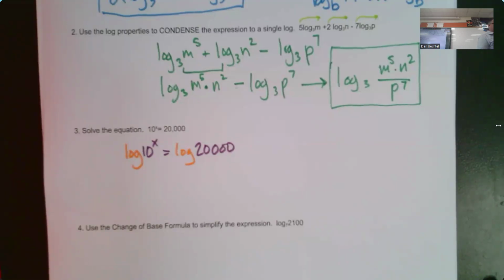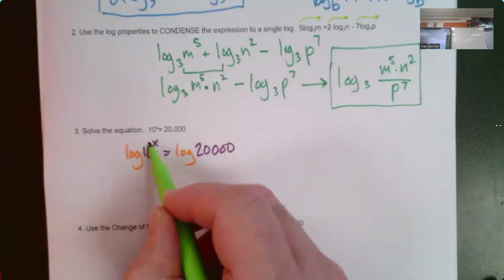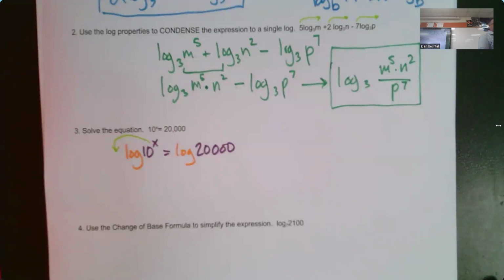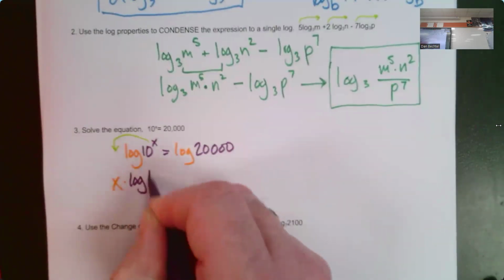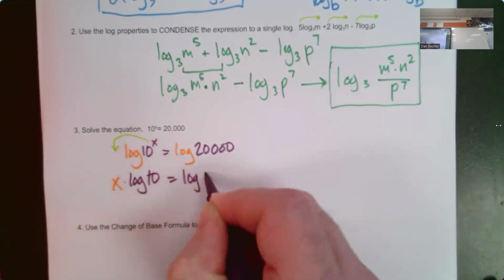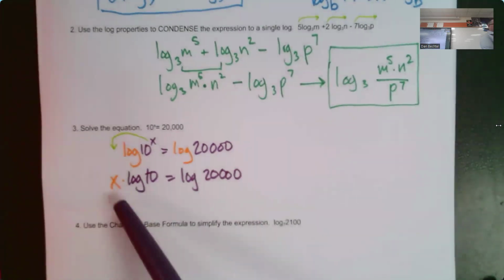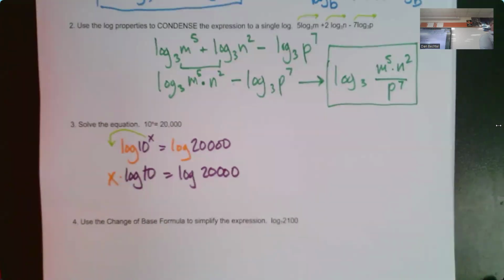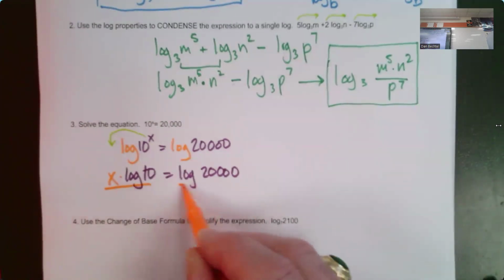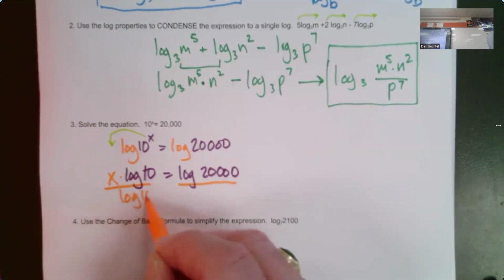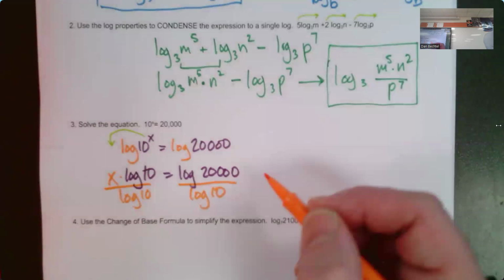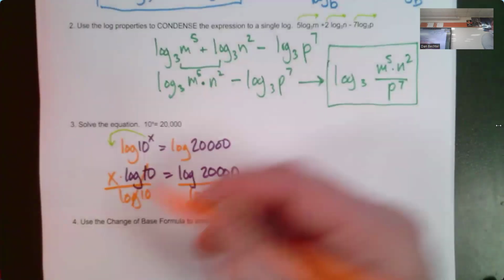Now the next thing, just like what I've been doing before with the expansion stuff, because I'm wanting to solve for that x, if I bring it down to the front, it allows me to solve for it. I can't get the x by itself if it's up there, but if it's down in the front, I can. This gives me log 10 here, and log 20,000 on this side. If I'm solving for x, each of these is just a number, so to get x by itself I divide both sides by log 10, just like dividing by 3. This will cancel out.